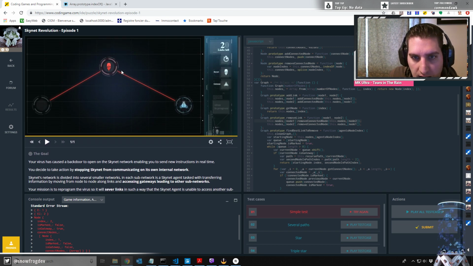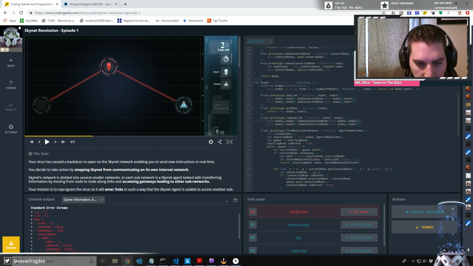We only have one gateway. EI, the index of the gateway, is 2. So this would be 0, 1, 2. Now, if we look at the node indexed 2, it is actually set as a gateway, right? True.